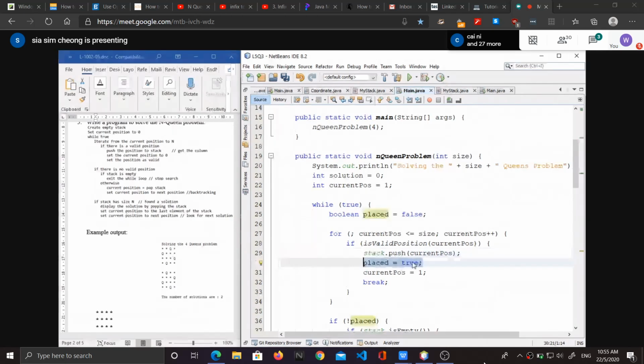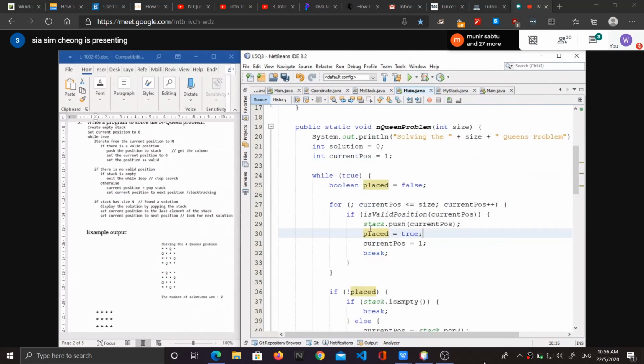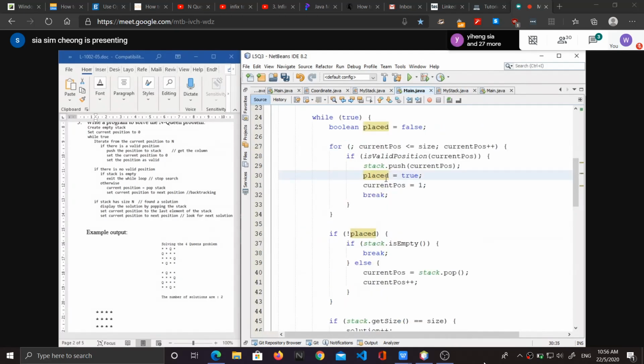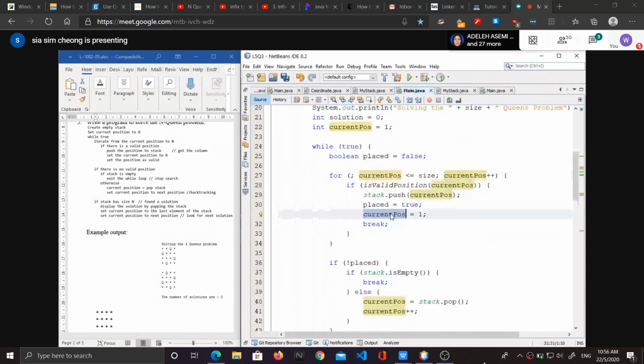Set placed equal to true, so that we tell the program that this row already has a queen, so we should not jump to this condition, and we will continue to the next row to find the next queen. We start from the first column again, and then we break this for loop.